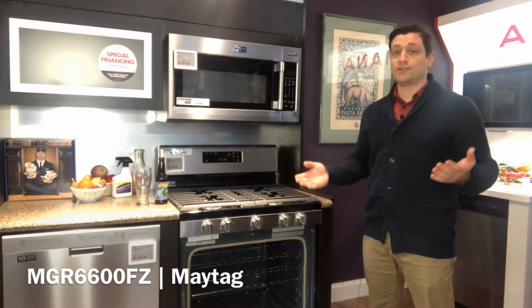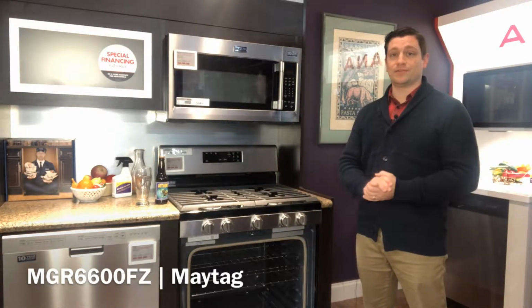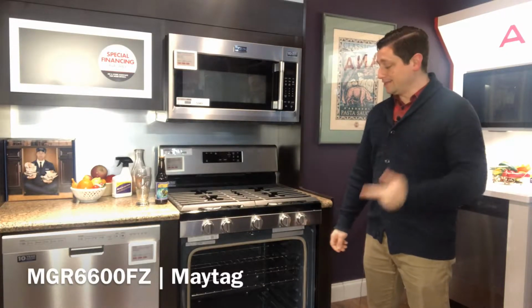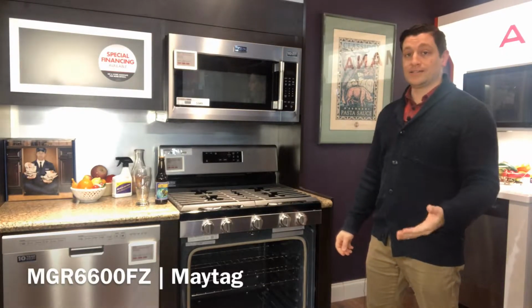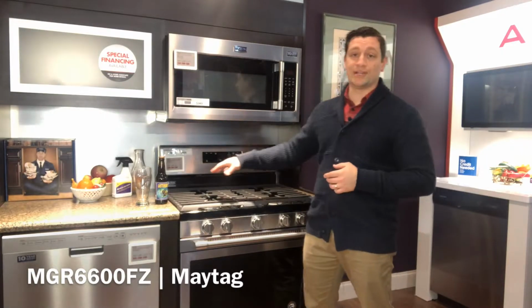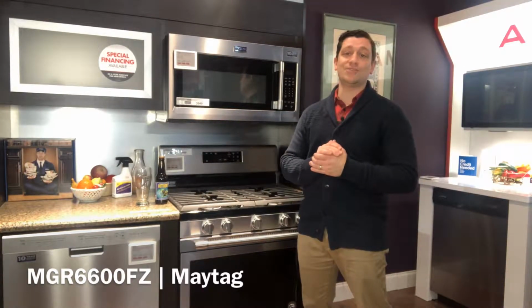You have standard bake and broil on this with the thermal baking and thermal broil on there as well. On the inside, it is also a self-cleaning oven. Up top, we do have 5 burners. Your PowerBurner gets up to 18,000 BTUs.